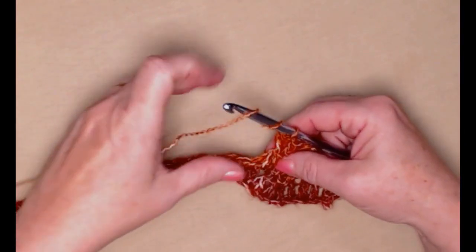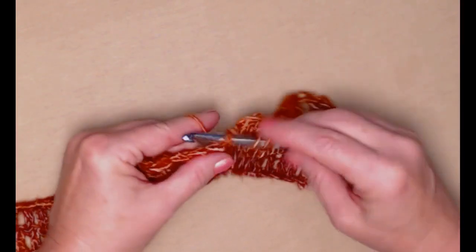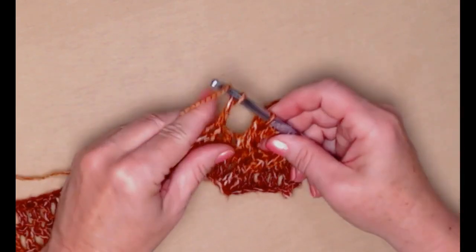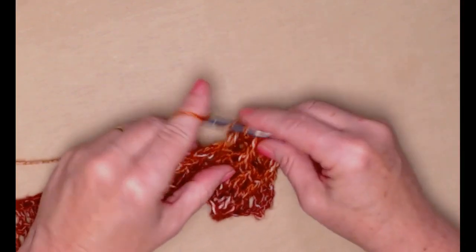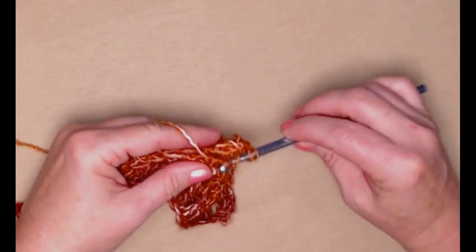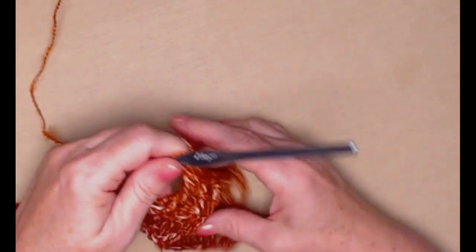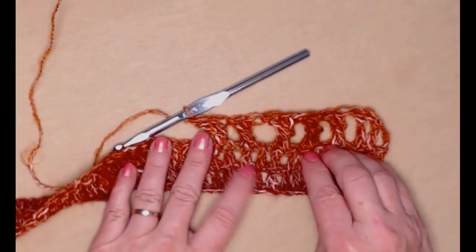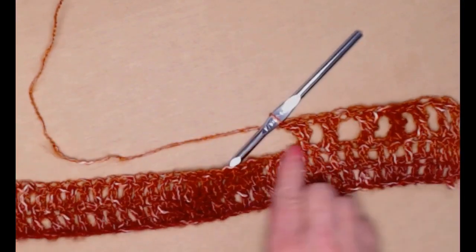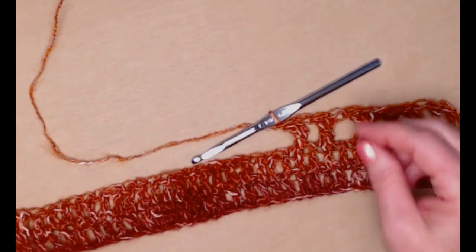Let's do another one together. 2 wraps, skip this double crochet and triple in the next. Two wraps, go back to that double crochet that we skipped and stitch that triple stitch. And so now what we're doing is we're stitching a row of triple cross stitches all the way across until we reach those last 3 double crochets.